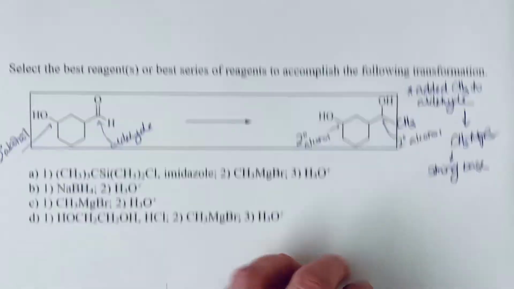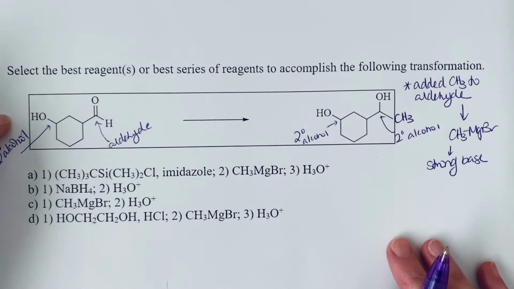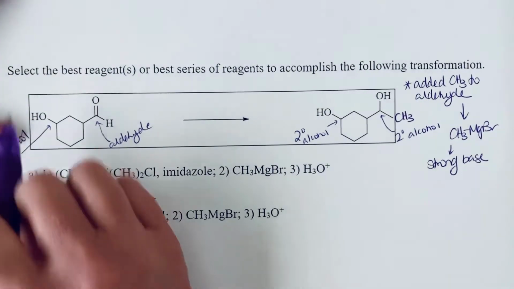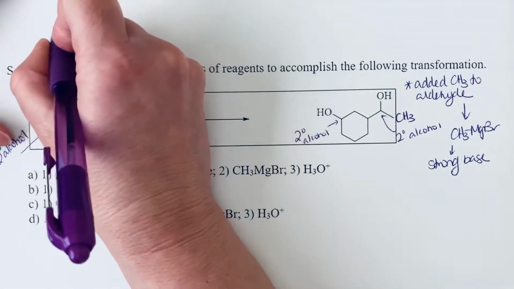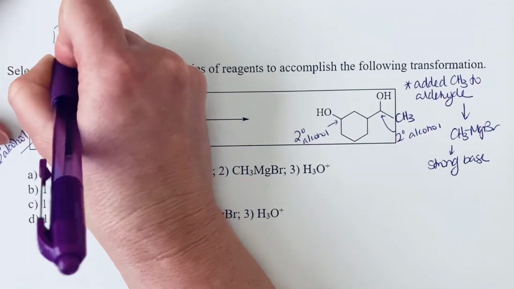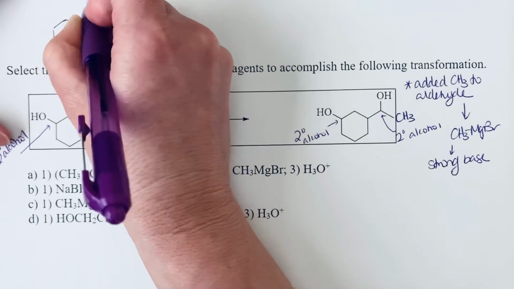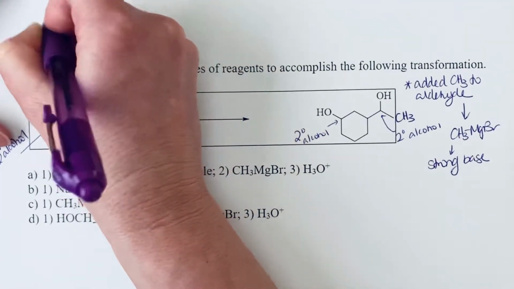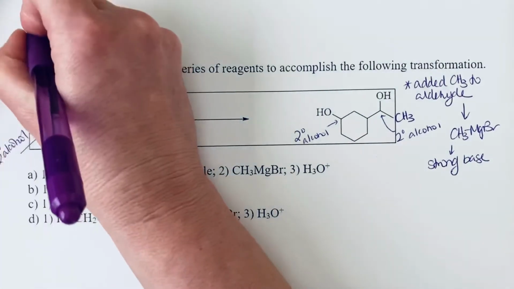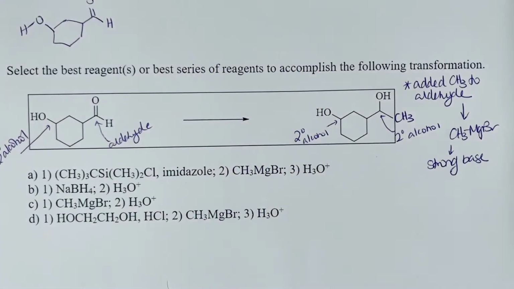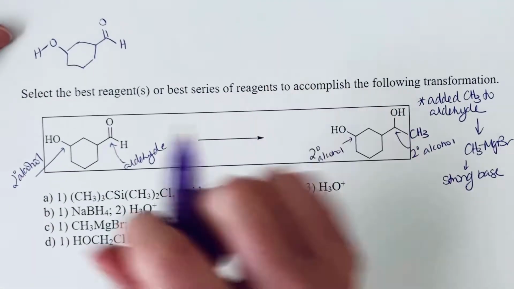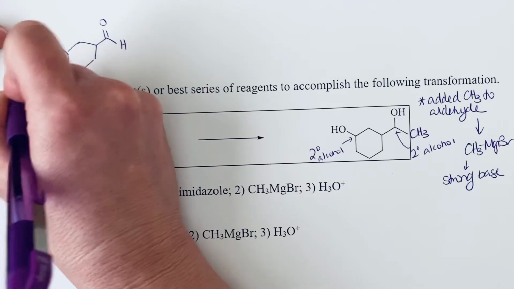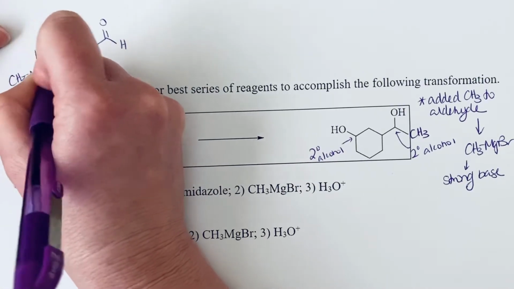A Grignard reagent like that is a strong base. So if we were to take the Grignard reagent and simply react it here with this starting material, here's what would happen. So if you had a Grignard reagent and you have an alcohol, what you've got when you have an alcohol is you have an acidic hydrogen. So your Grignard reagent would simply remove that acidic hydrogen.